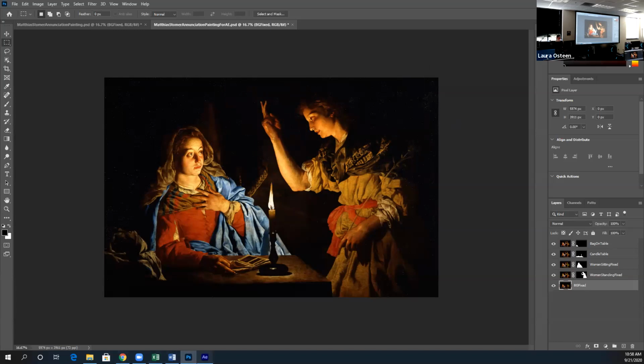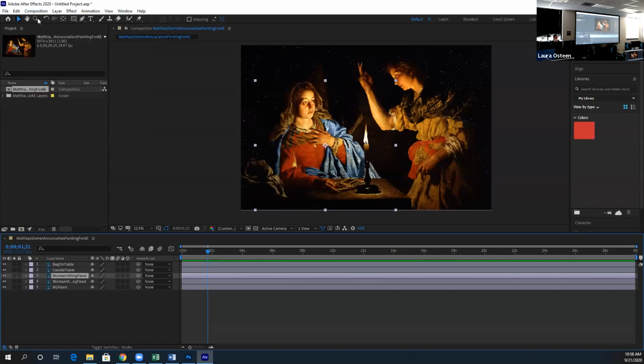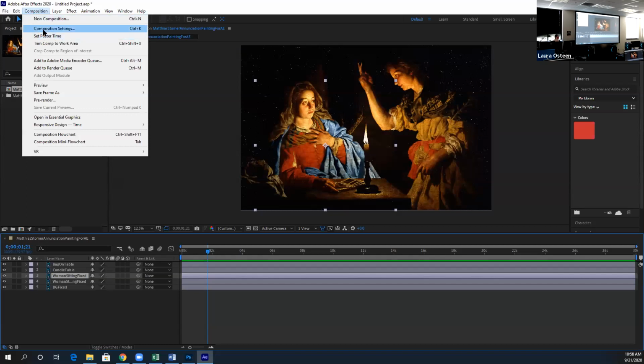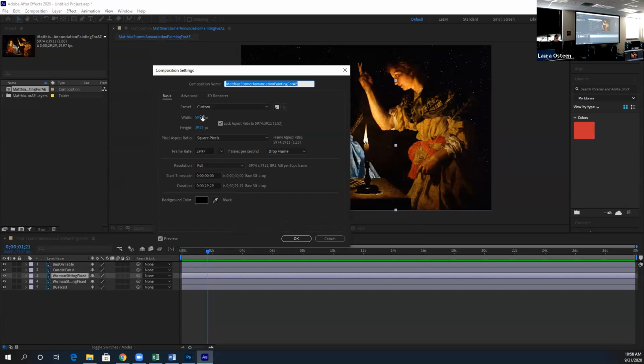So when you do come in here, when you bring this composition in, you come down here to composition, go to your composition settings, and make sure that this here is set to the correct size. So right now mine's really large. I'm just going to change that to 1080.